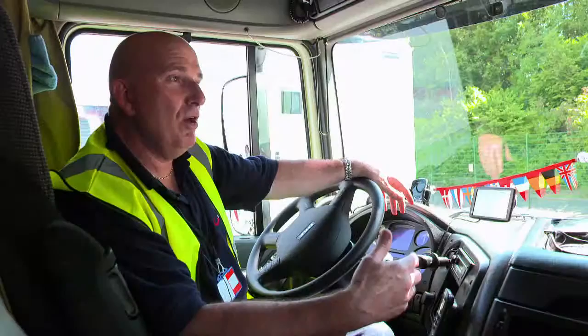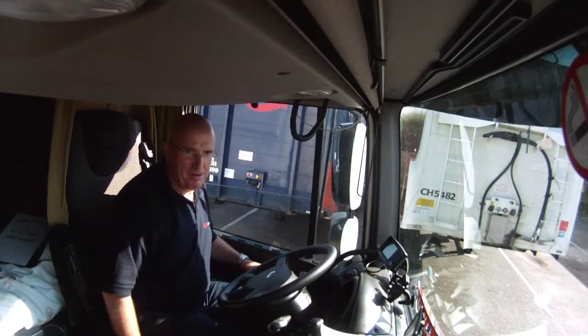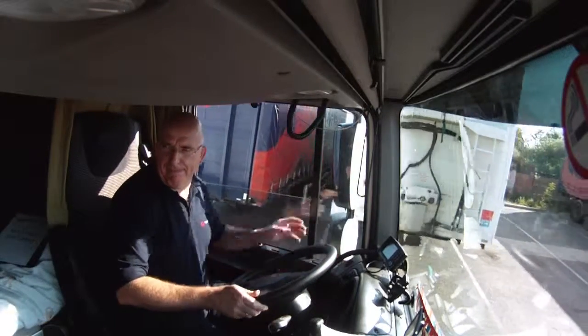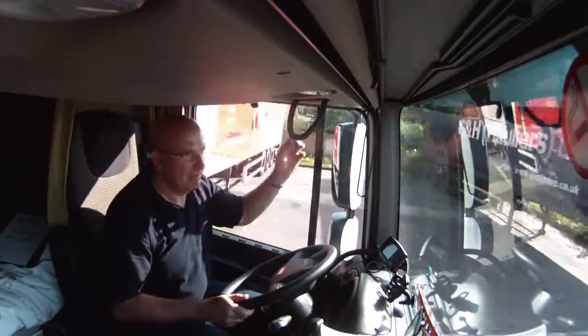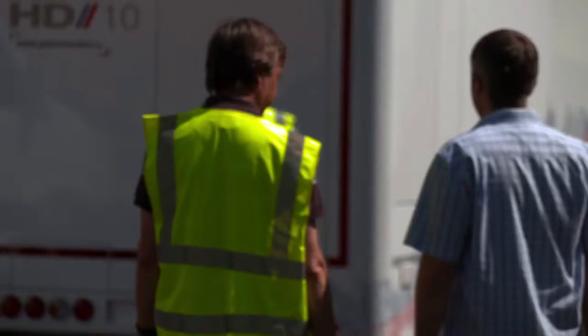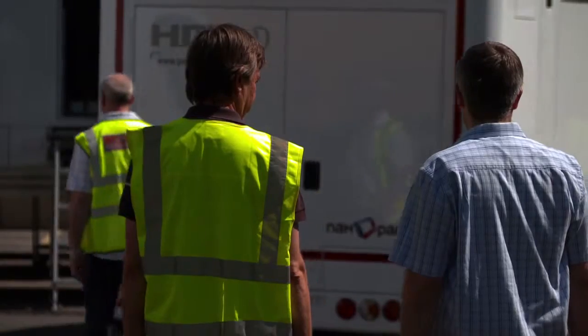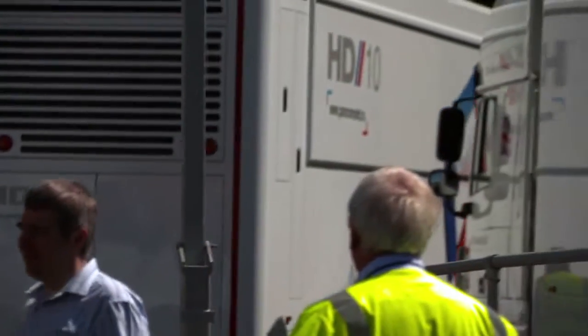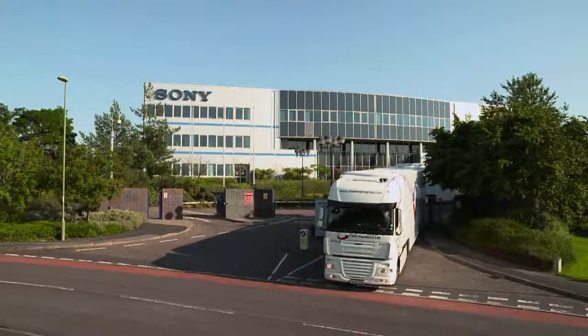It's Wednesday morning. With a fair wind, we should be in Moscow midnight on Monday. It's a privilege to transport this kit around, and it's a long way and it's a big responsibility. For most of us, it's been over a year of our lives in the making. No one on the team will admit this, but I'm sure there'll be a few emotions when that final vehicle does actually roll out of Basingstoke headquarters.